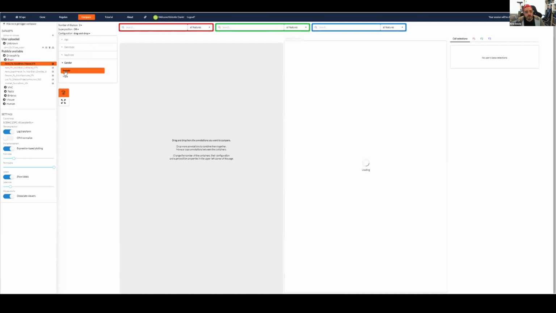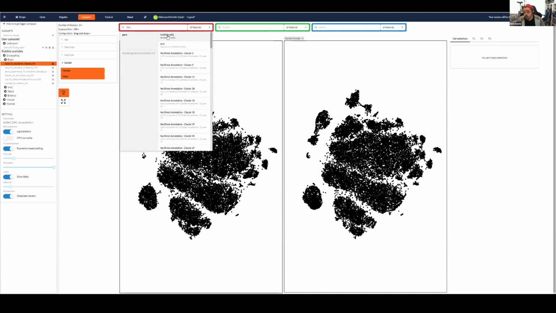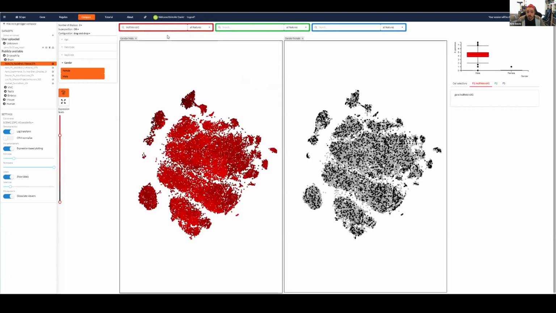But one very quick example of how powerful the compare tab can be is if I show you the male and female cells separately in two views here. So they look the same, but actually on the left, we're only showing the male cells. On the right, we're only showing the female cells. And in Drosophila, at least, there are a couple of genes that are male specific. In this case, ROX1 is one of them. So you can see on the left, ROX1 is expressed only in the male cells and not in the female cells. If you had a different type of annotation here, for example, we have genotype and we have age, you could separate these out in different ways and see how your genes of interest are different across the different parts of this.